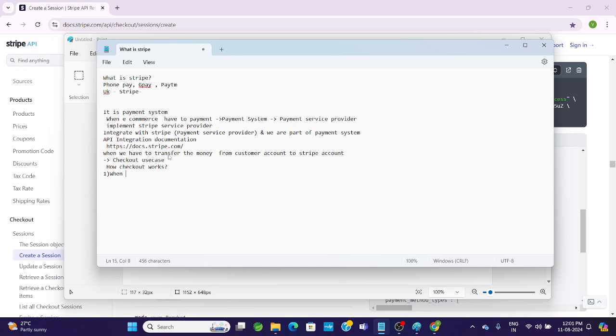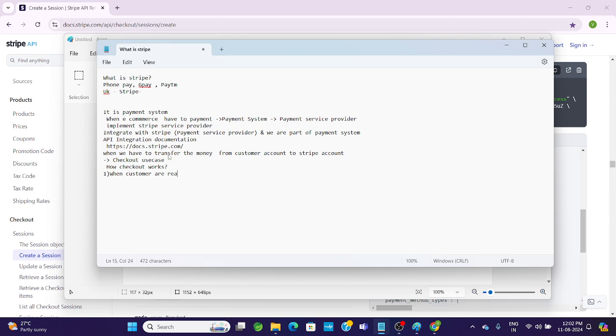Suppose we are talking about our Amazon purchase, and suppose I have purchased one toy from Amazon, and whenever I'm ready to complete my purchase or ready to pay, your application creates a new checkout session.